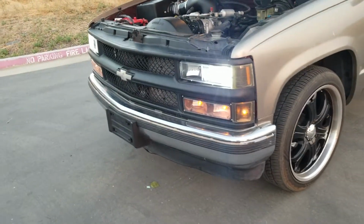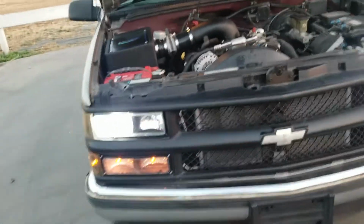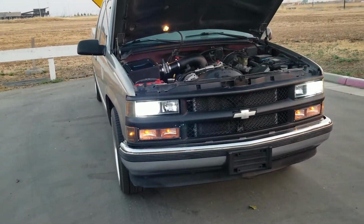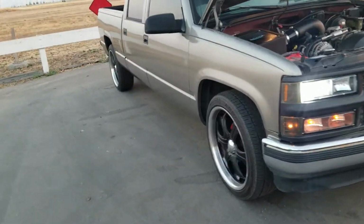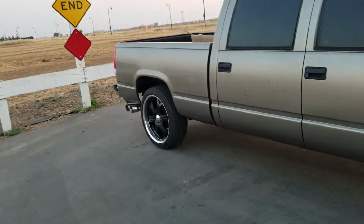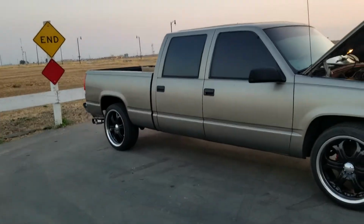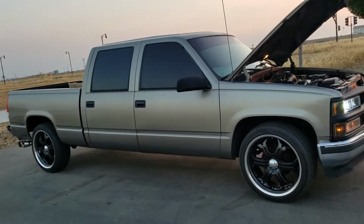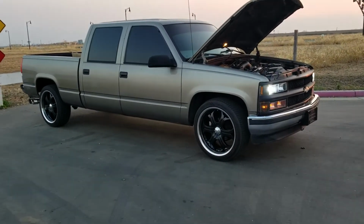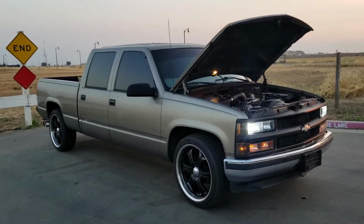I put about 140 miles on it today, filled it up, and I haven't done the math yet. I know when this thing was brand new, we'd drive from LA all the way to Lake Havasu, and it was like 400 miles, with a tonneau cover on the back. It was lowered on 18s or 20s, whatever size they were. And this thing got 400 miles to a tank of gas, okay? When I drove it last year from Vegas to Sacramento, I got about 360, 370-ish, 350-ish in that area before I put gas in it again. So I'm pretty sure with the new intake, it's going to help it out a whole lot better.